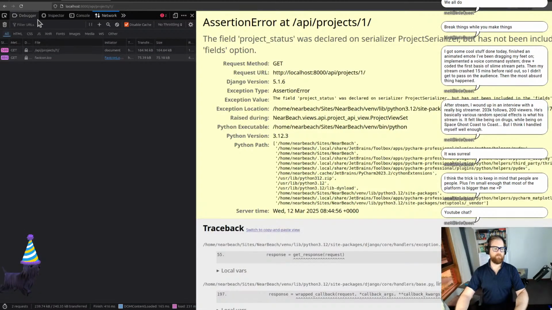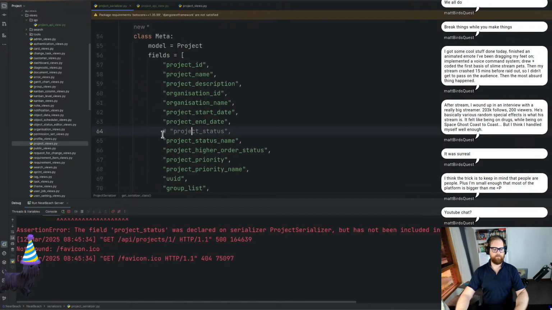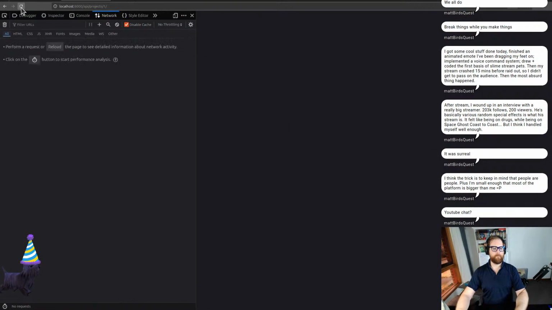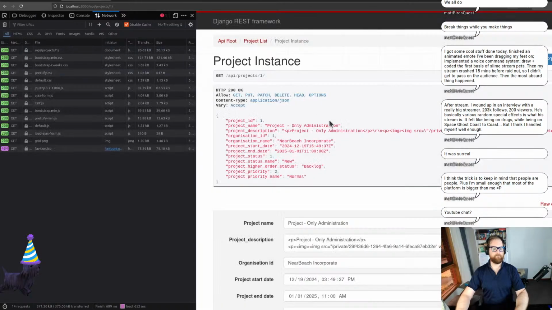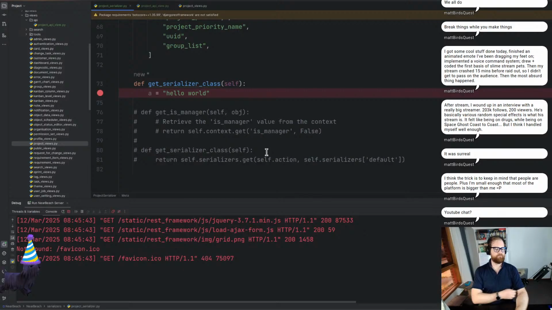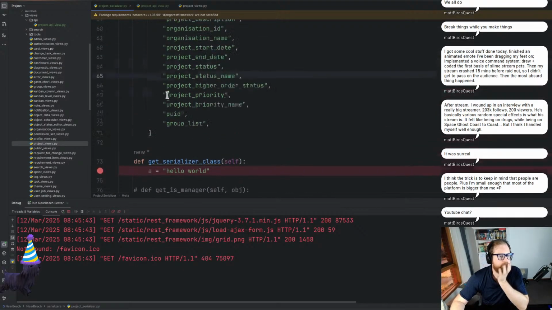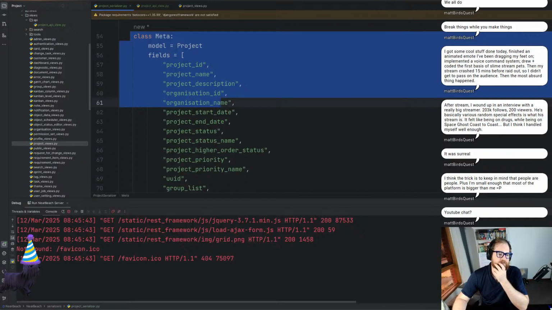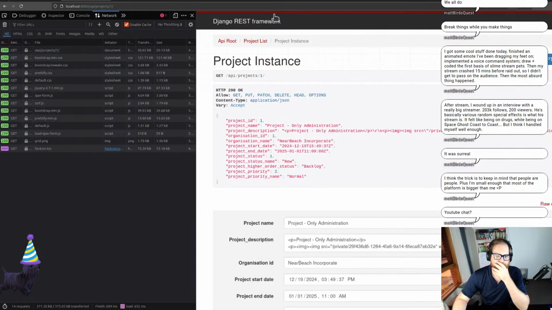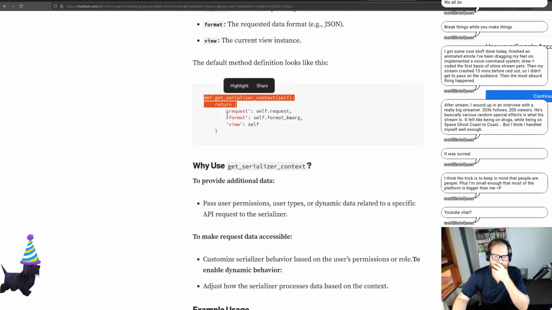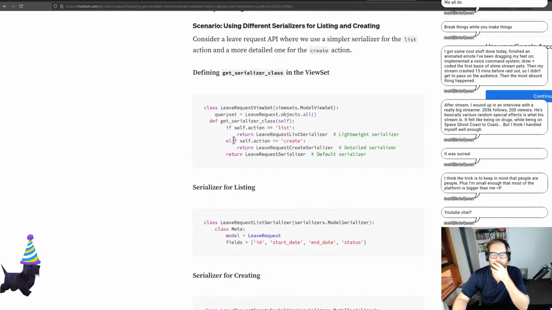Yeah, it's just a Python type of issue. Oh, project status, we need to fix that back up. Alright. Okay. Yeah, we didn't hit that breakpoint. And we can't really put any business logic in here because it's part of the meta. Okay.